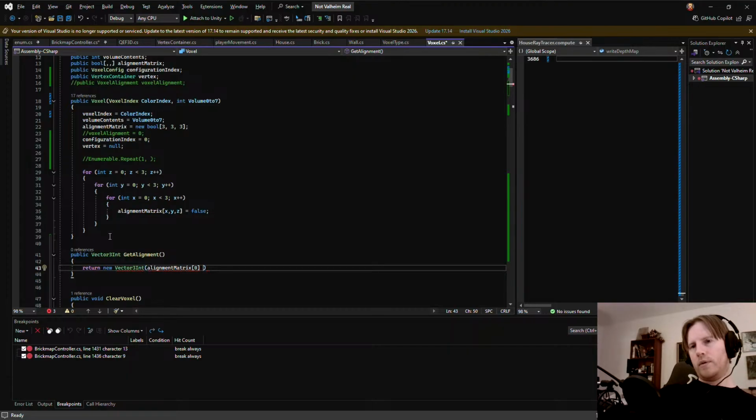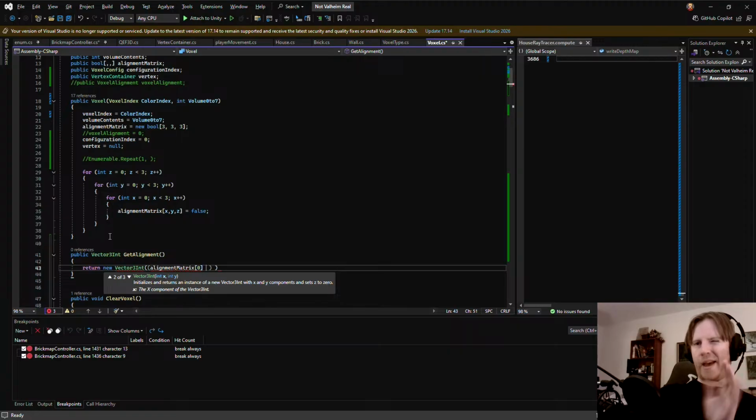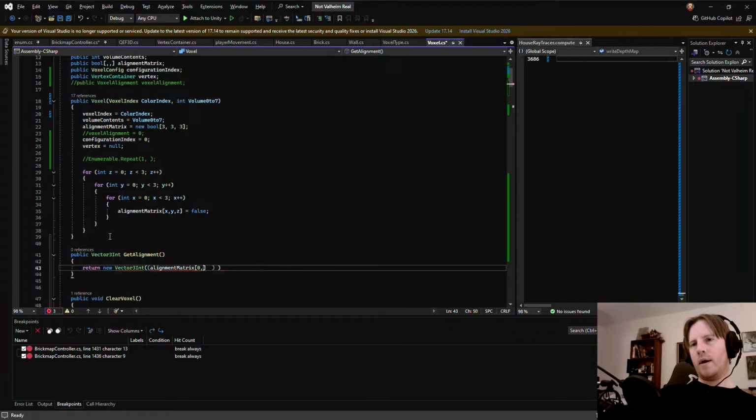Okay, this is what we're gonna do. Instead of trying to do casting with booleans or whatever, we're gonna say if alignment matrix 0 1 1 is true, then 1 else 0. And then minus alignment matrix 2 1 1, then 1 else 0. Is that what we want?